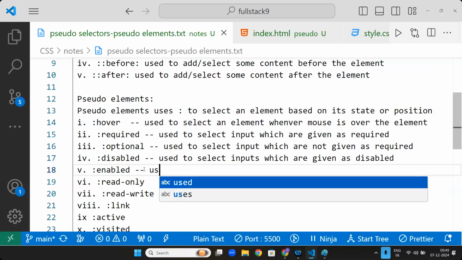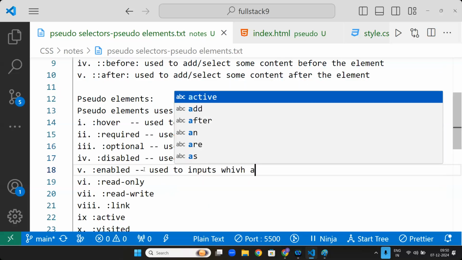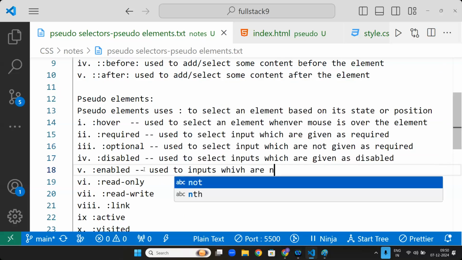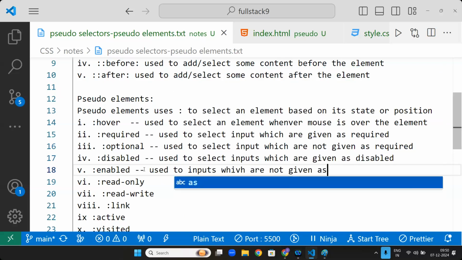Enabled: used to select inputs which are not given as disabled.